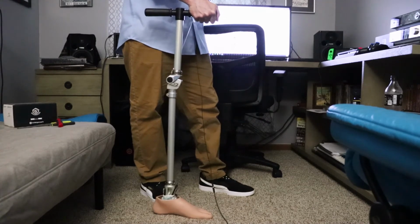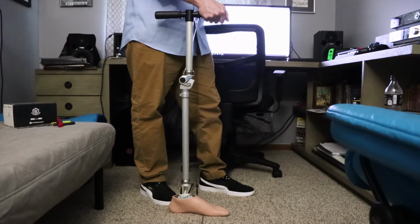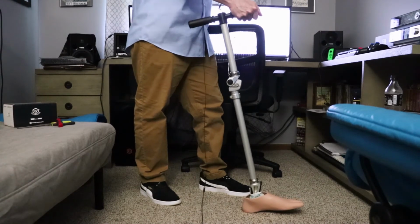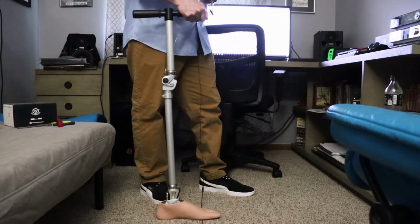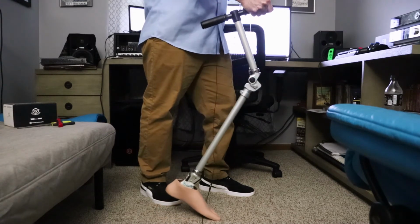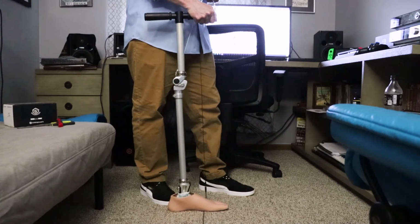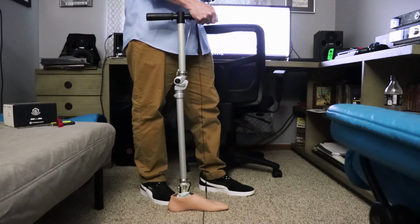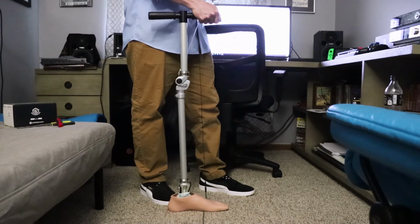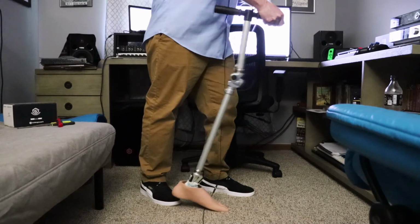Now what I can also do is when I pull up on the lock, if I have an extension moment and just kick the knee forward, it will also unlock then. So I've got the cable pulled up, and now I'm just going to kick the leg forward and it will unlock. And then when there's weight put back on it, it locks again. So weighting the toe is very important. This is just a safety feature. When there's weight, like somebody would be standing on it, we don't want that knee to unlock. We want it to be intentional. So a little weight in the toe and then unlock.